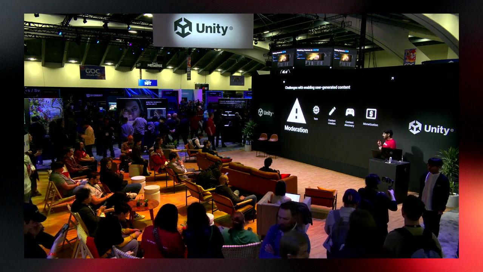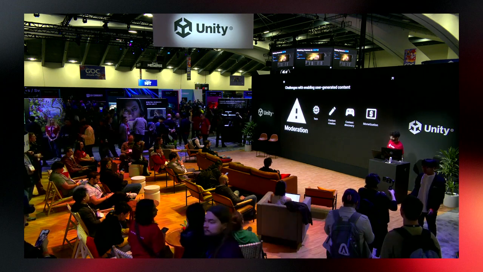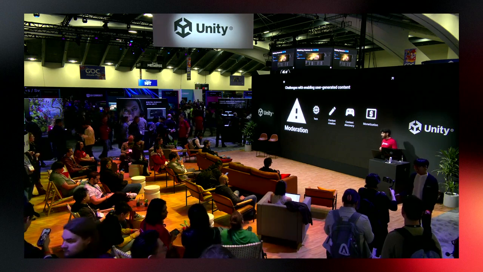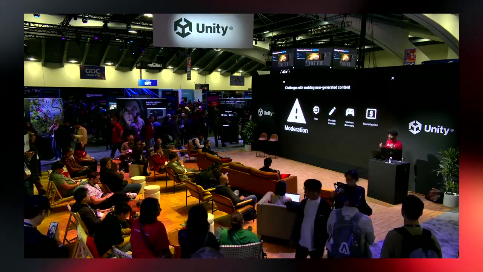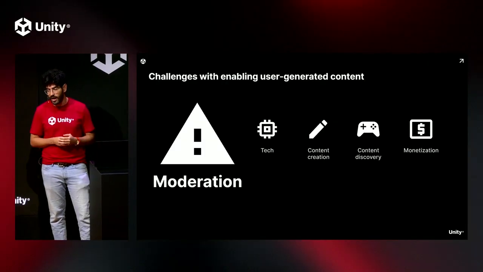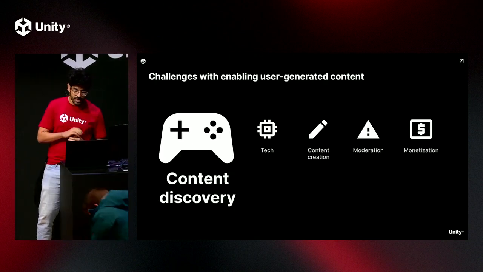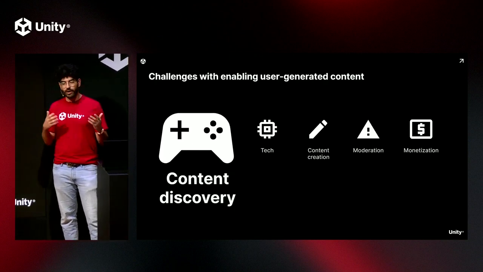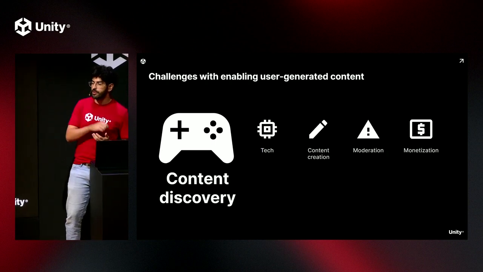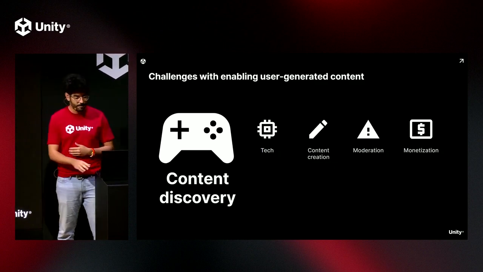Next, you'll need to think about moderation. And if you've spent any time on the internet, you'll know this can be a big problem. And having spoken to many developers and hearing a lot of horror stories, you're going to have to find some way to quickly review content and make sure it meets your standards. Next, you'll need to think about all this moderated content, well, how relevant is it to your players? How do you show the most relevant content to your players and help them get to the fun?